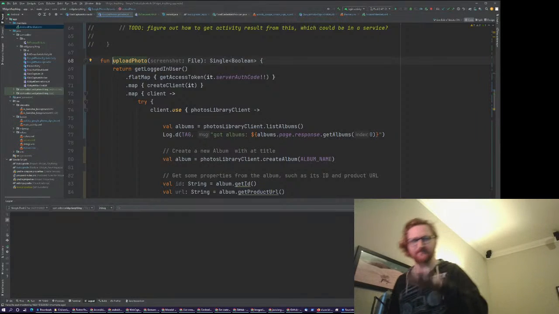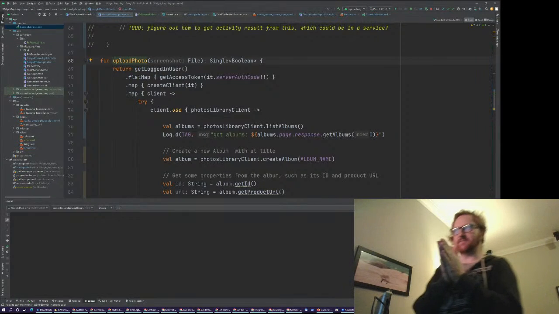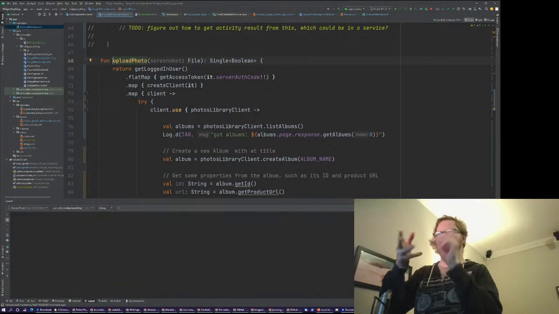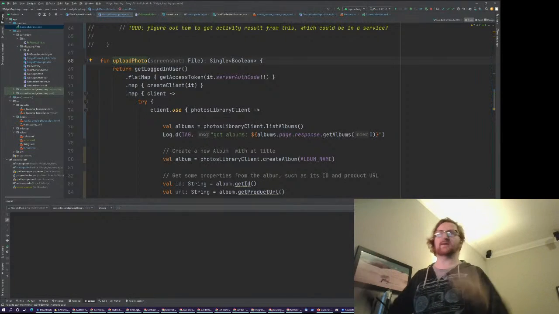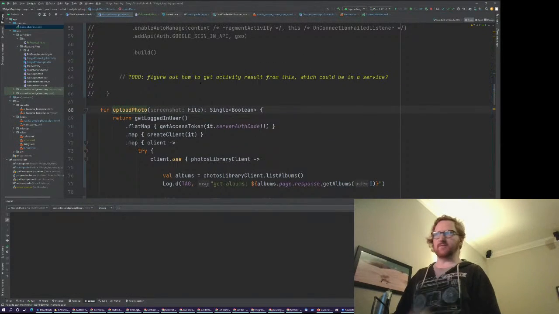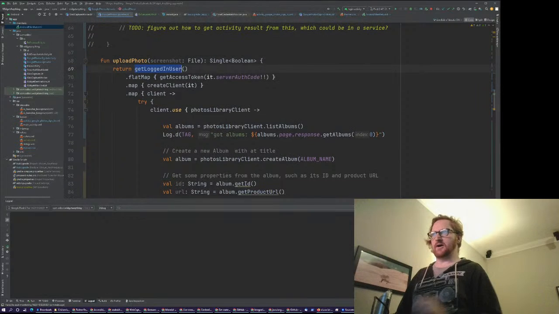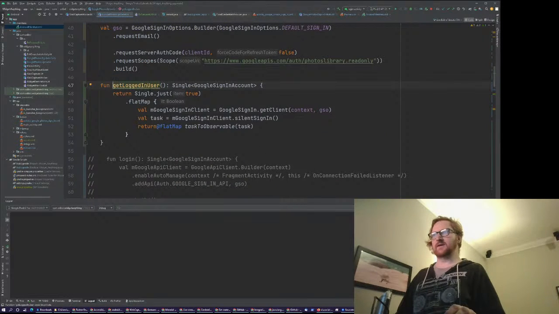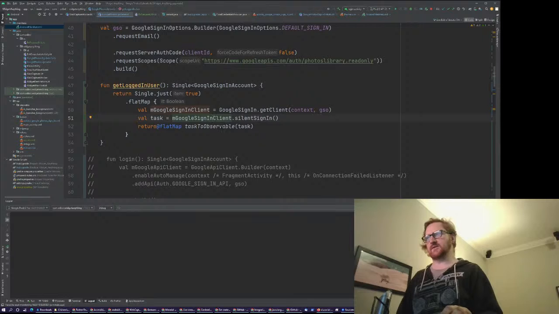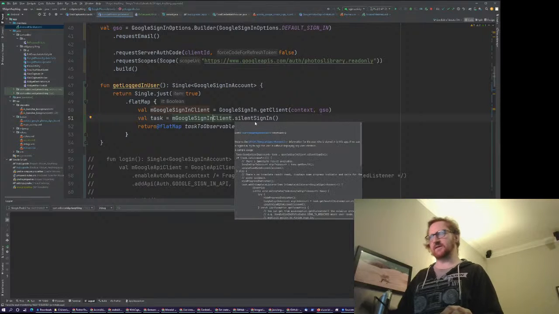I try to structure all my interfaces like this with RxJava, where basically you just call one method and it will log in for you, do all this stuff, and then at the end just upload stuff. Just kind of do it all at once, so you only have one thing to call. Makes it simple. So we get the login user, and this just does a silent sign in. So if we just signed in or we were already signed in, then it will just complete, or it will sign us in and complete.